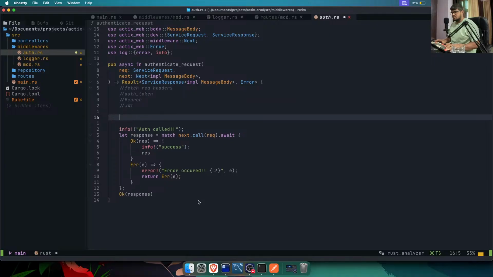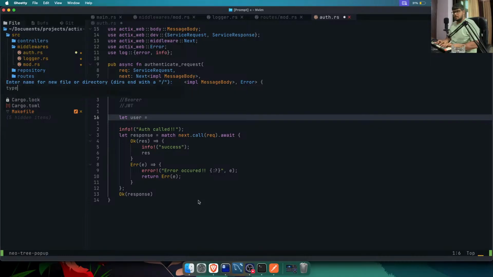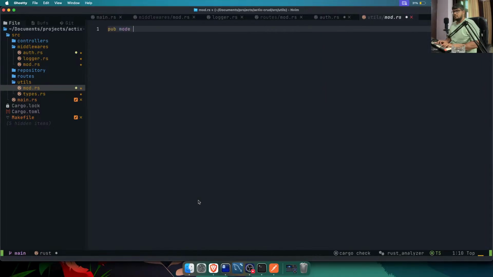So now let's say I have let user equal to, I need a struct, so I can always create a folder called utils, with types.rs.